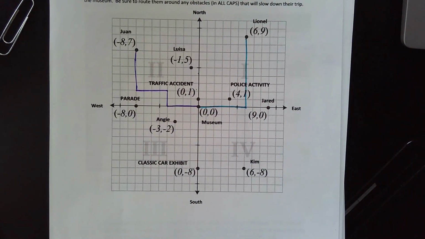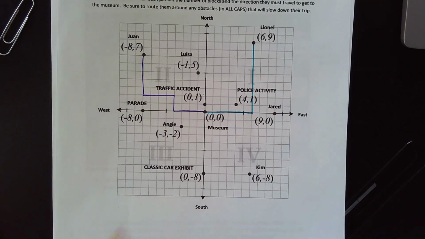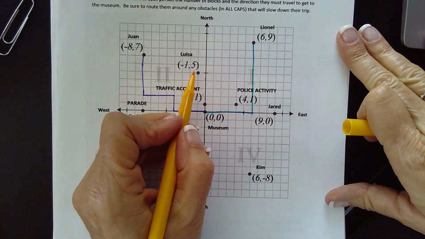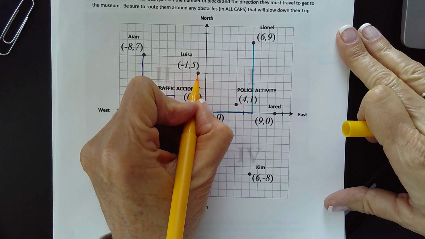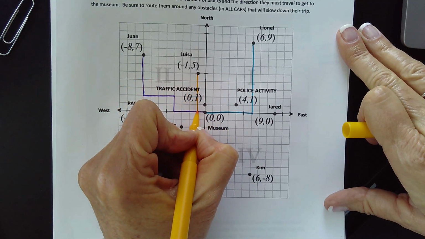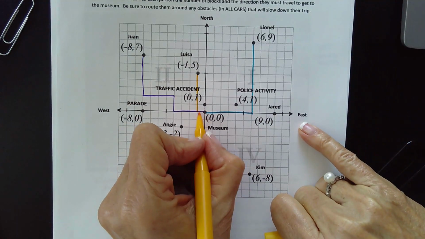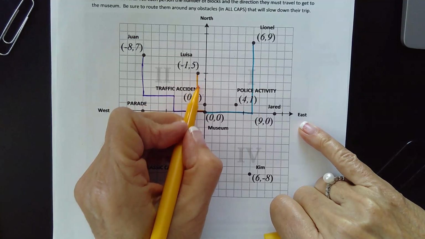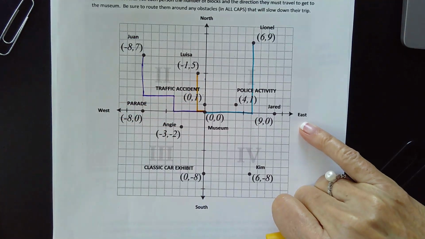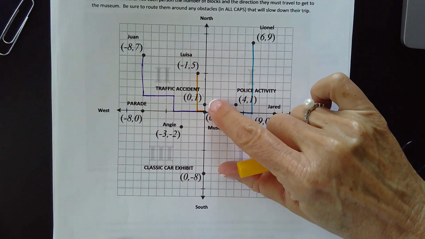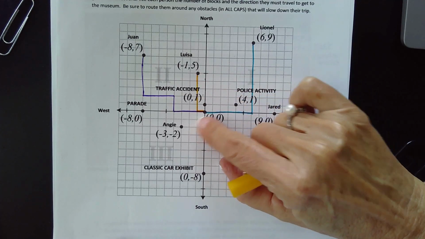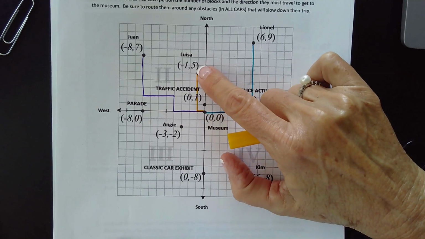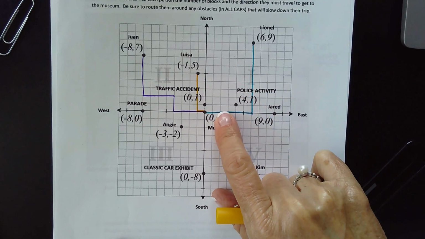So let's do Louisa, and then you guys can take a couple turns on your own. So Louisa is up here, and it looks like she has a straight shot as well. So she can go south 5 units and then east 1 unit. So she didn't hit anything either because the problem's here. So she couldn't have gone east first and then south, but she can go south first and then east. So south 5 units, east 1 unit.